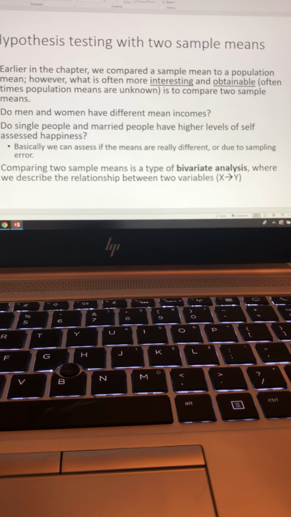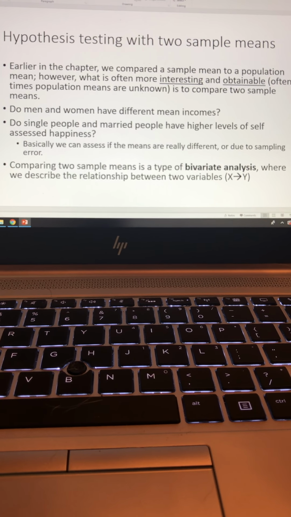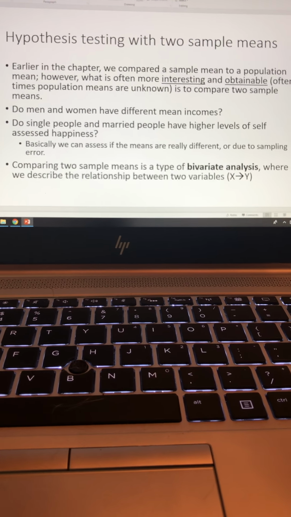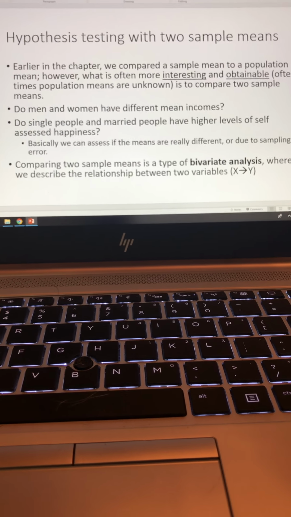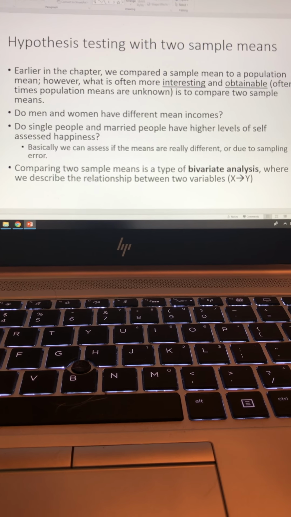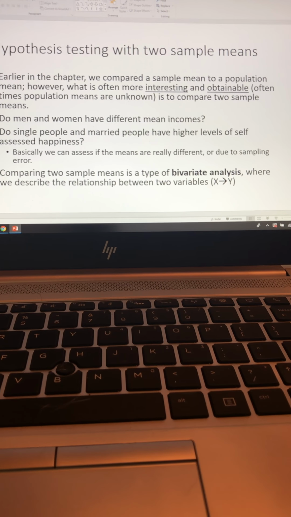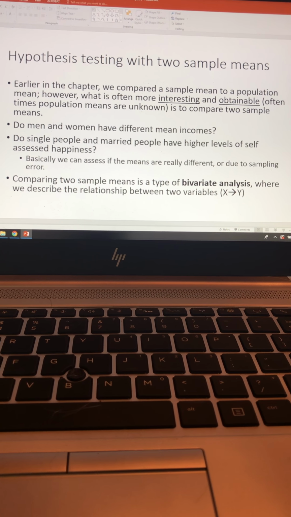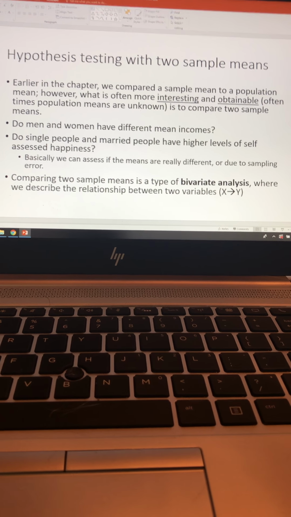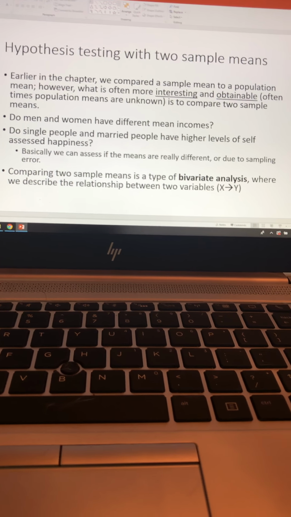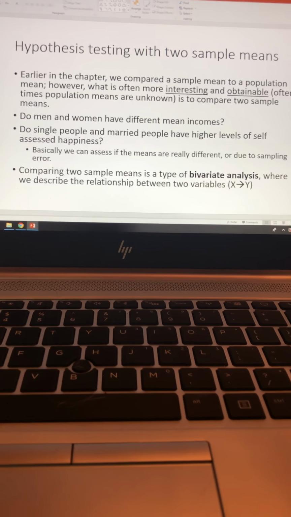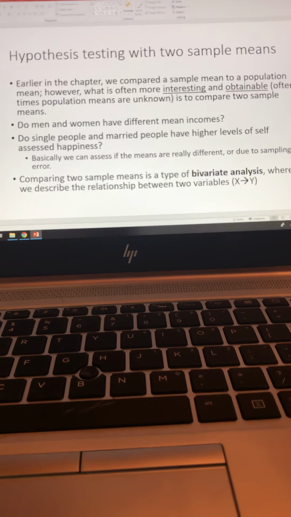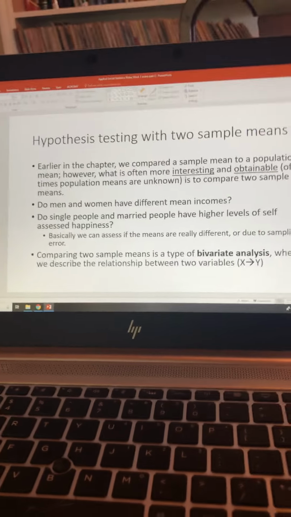Okay, so like I said earlier, we compared a sample mean to a population mean. But one thing you'll see a lot, just because sociologists were interested in comparing group means, is things like comparing men's and women's income, or comparing undergraduates to graduates in terms of the amount of time they study, or, you can think of any number of things where you compare two groups on their means, like mean income across college graduates and non-college graduates, stuff like that. So you actually see this a lot in the research.